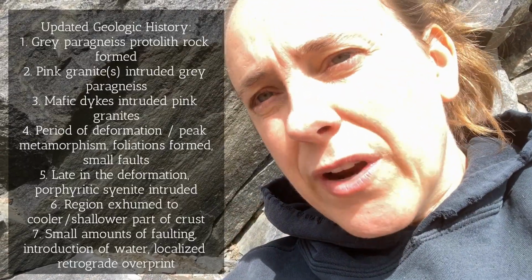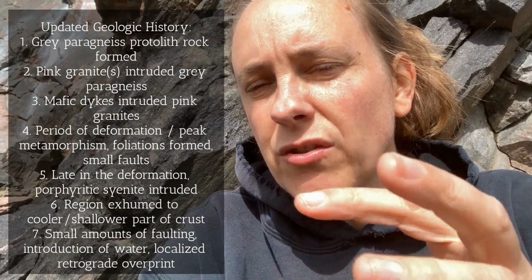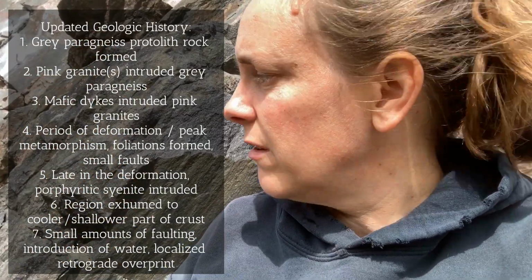The green minerals that have grown on the surface give us an estimate that it happened at moderate metamorphic conditions, so 400 or 500 degrees. But it shows that the rock was hard at that time. And so that's consistent with these hornblendes, which would be brittle under those conditions. So we have several indicators here that there was deformation at green schist facies conditions after the high temperature deformation and high temperature metamorphism. So let's call it an event during exhumation or retrogression. That could have been at any time in the last billion or so years. We don't know exactly when. Much higher in the crust and much cooler than most of the rocks, the conditions that are recorded by most of these rocks.